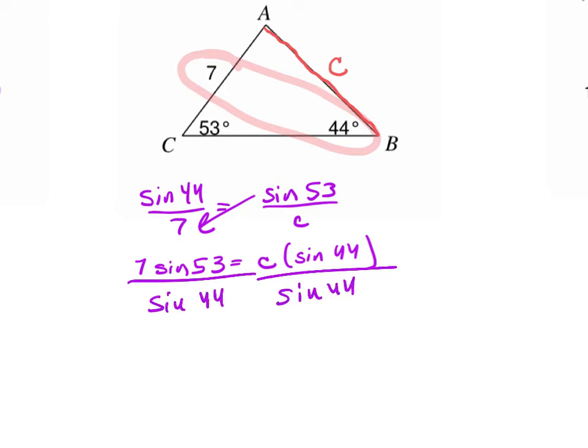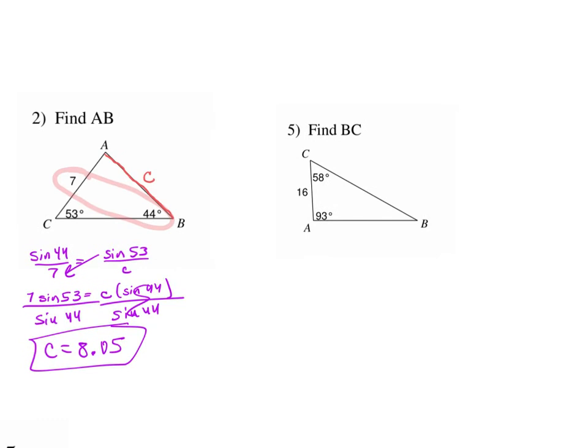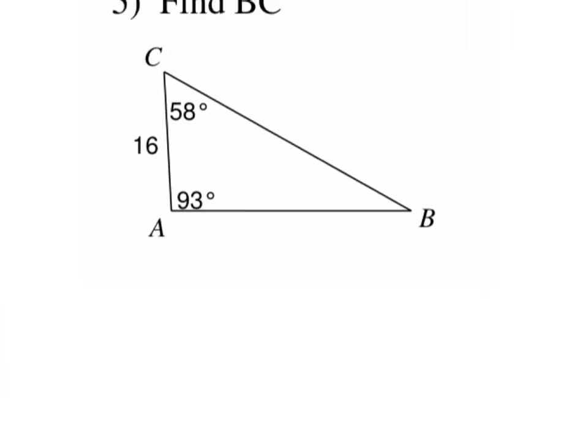So in your calculators, guys, do 7 times the sine of 53, so 7 sine 53 divided by sine 44. What do you get? 8.04? Yeah. So we'll say 05? Yeah. Okay, perfect. Good. You guys remember this from before? No? If not, that's okay.